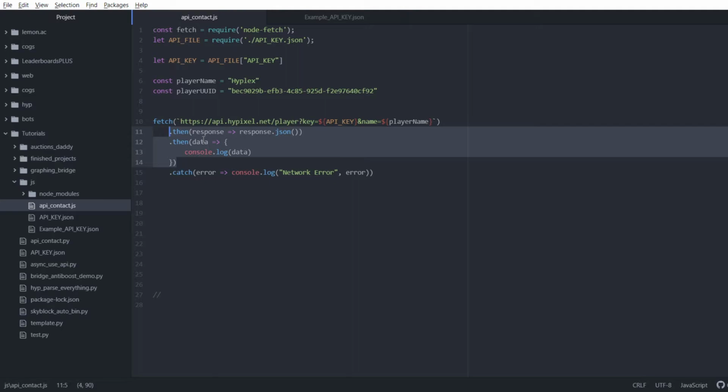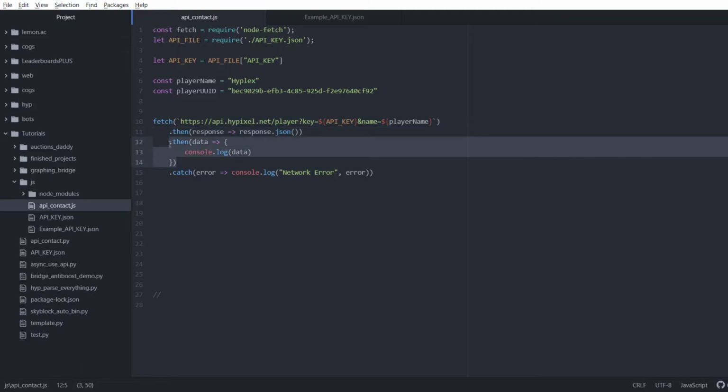So this either means that Hypixel timed out with the response. So if the Hypixel API is down, which is not very common, but just a few days ago it went down for like 2 hours. They do have, I think it's like a 99.9% uptime, but it does happen, so we include it. There's also things if you're hosting this on a server and the server times out before getting the response back, stuff like that. Just in general, network errors, and that's about it.